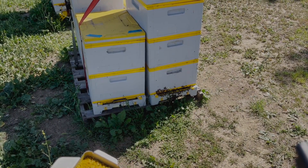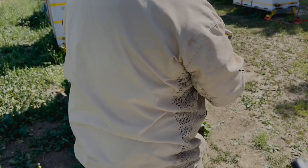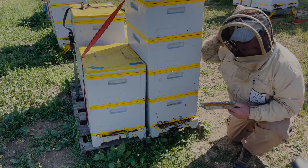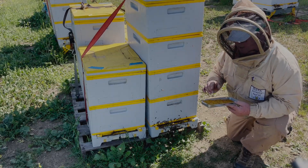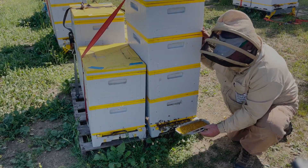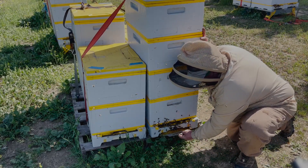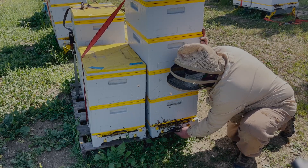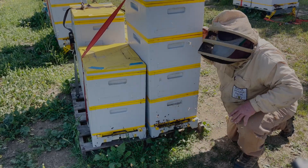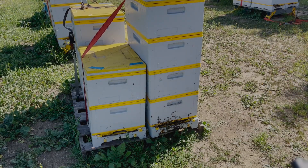Let me show you guys how it works. This goes right in to the bottom of this HiveIQ hive. There's a switch down here — we turn it on, we turn it off, that's it. So it goes in — let's pretend I just emptied this. Pollen collection doesn't get any easier than that. We're out of here — drop the mic.